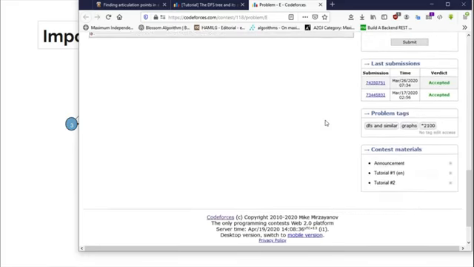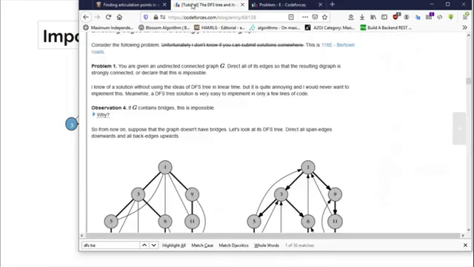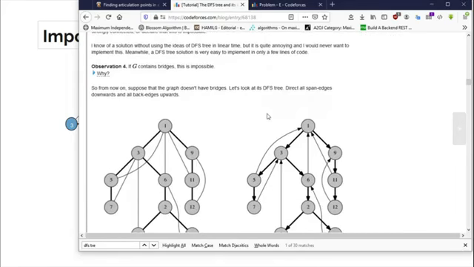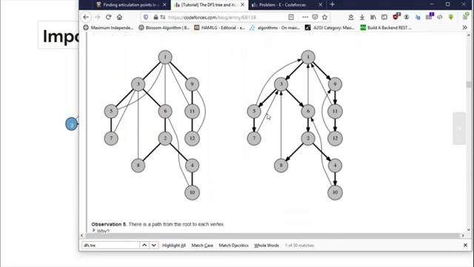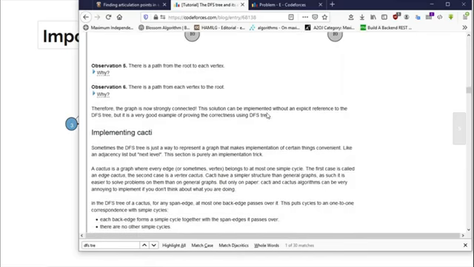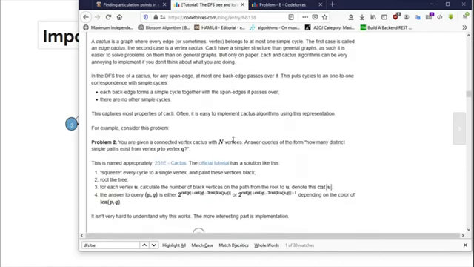This problem is actually rated 2100. After explaining that, this article moves on to explain more concepts, one of which is cacti, or cactus. There is a concept in graph theory of a cactus.